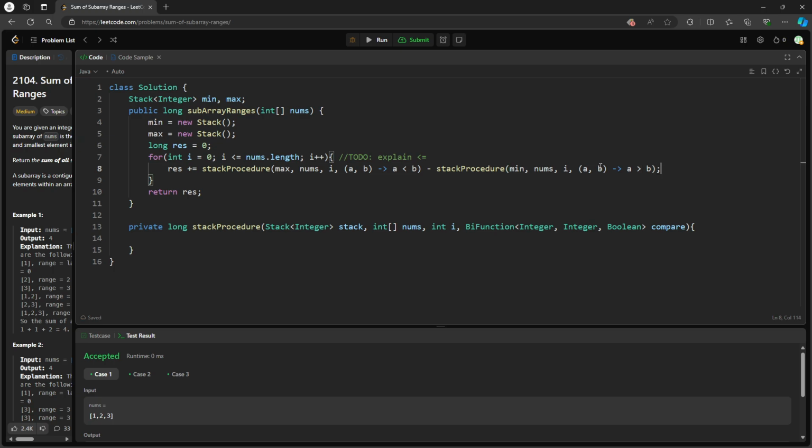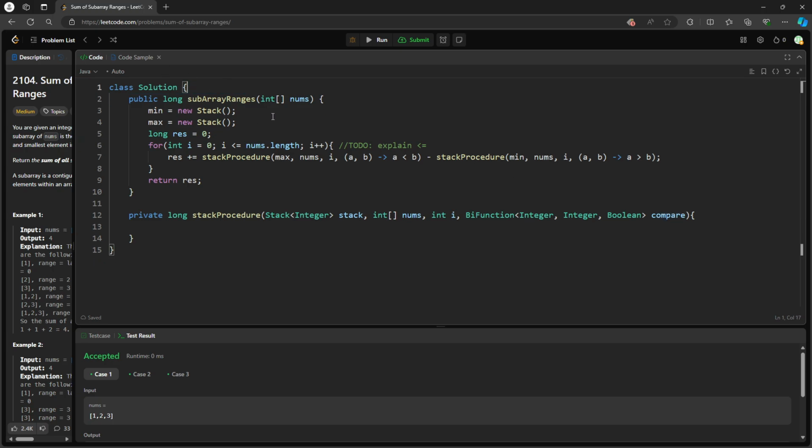So what do A and B represent? A and B are represented by the function, and I will have to write a method that declares how I define the compare. Because at this moment you don't know A, you don't know B, and you don't know how I compare, right? Wait, let me put this back here.